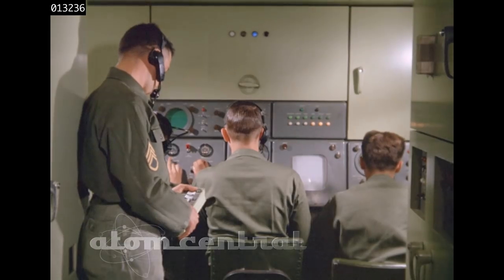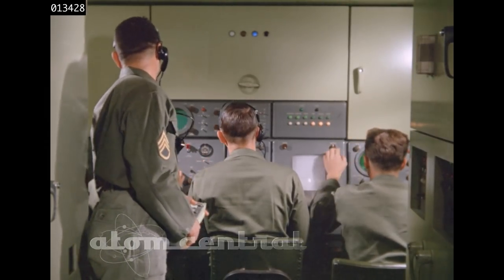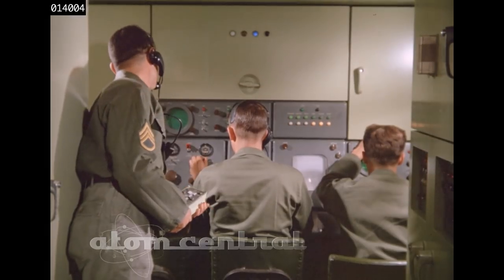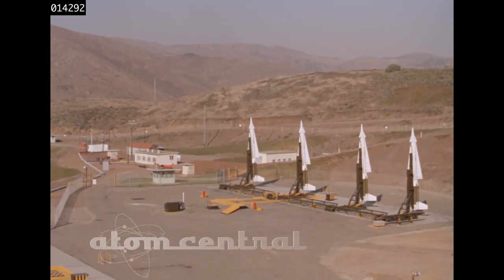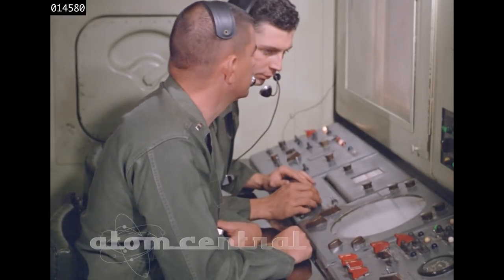In the tracking station trailer, radar operators using information displayed on their radar scopes track both the target and the missile in azimuth, elevation, and range. The hostile target, however, has equipment aboard by which an attempt will be made to jam our radars. All radar operators are intensively trained to expect and to defeat such electronic countermeasures, and they have ample equipment to overcome presently known measures. This applies equally to all guided missile systems in our Army Air Defense Artillery. The computer calculates a kill point where the missile will meet and destroy the target. At the optimum time, the battery control officer will operate the fire switch.